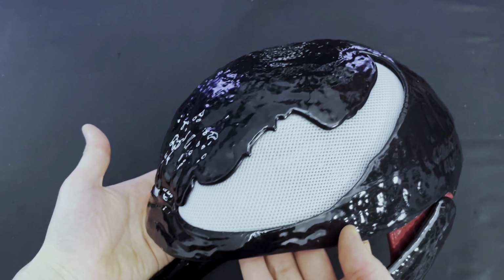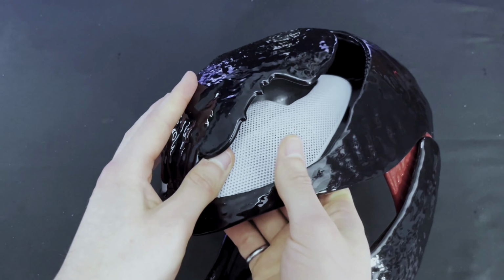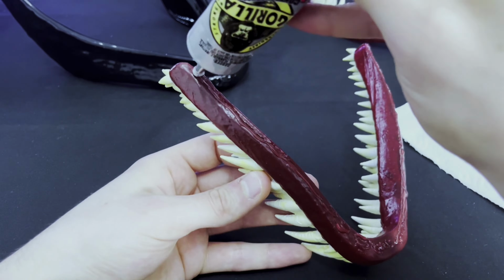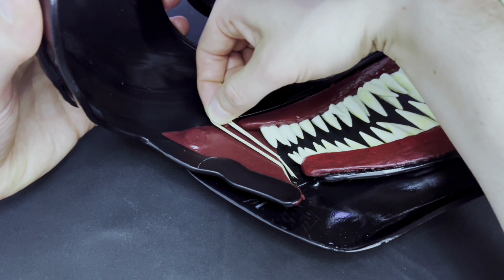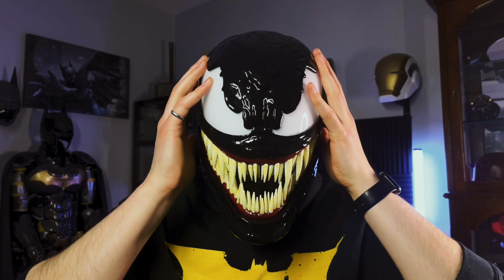The nice thing about the eyes is that they're interchangeable. I'm able to keep the frosted eyes in when the helmet is on display and swap to the mesh eyes when I wear the mask. I use contact cement to attach the bottom teeth to the lower jaw. I wrap some rubber bands around the tabs in the upper and lower jaw and make sure the mouth opens and shuts. Here's a quick video of me putting on and wearing the mask.